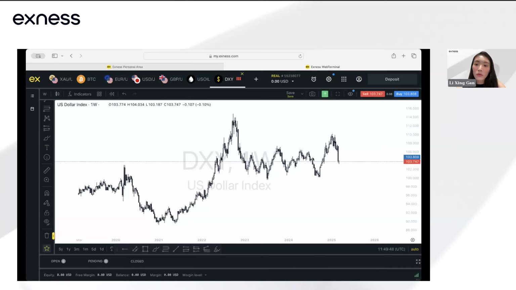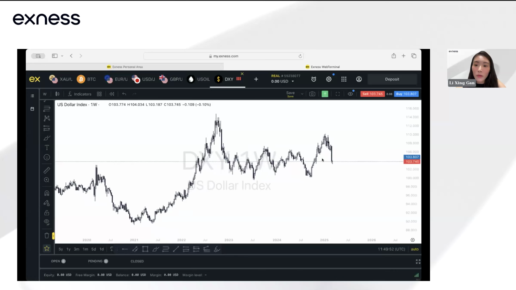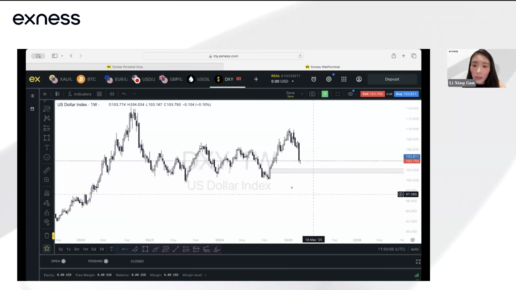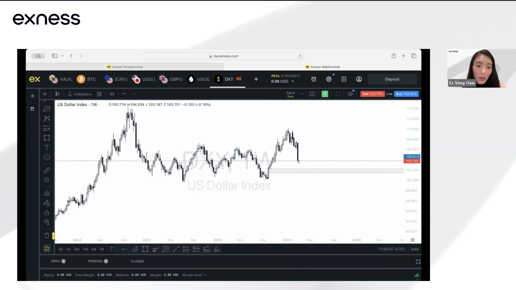You can see the strong move to the downside. So on the weekly time frame, currently price is pushing into this area. We have a weekly fair value gap here. Again, this fair value gap is formed through these three candles. One thing I do want to highlight is that we are just highlighting key levels here. This doesn't mean that if price pushes into this zone, we will see a bounce for sure.